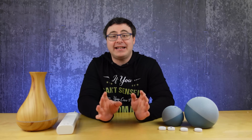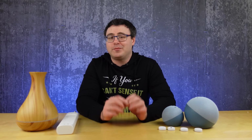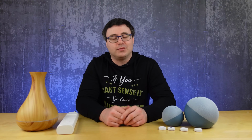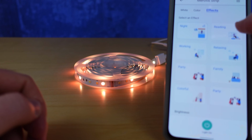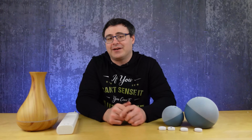This next brand has snuck up on me, and they have an integration with Home Assistant. Almost all of their products work with SmartThings. They integrate very well with Google and Amazon smart speakers, and for a while now, they've been providing Apple HomeKit integrations that are fantastic. They also have a lot of different products with a garage door opener, smart plugs and power strips, smart bulbs and switches, a thermostat, humidifiers, diffusers, a purifier, and an upcoming range of sensors.